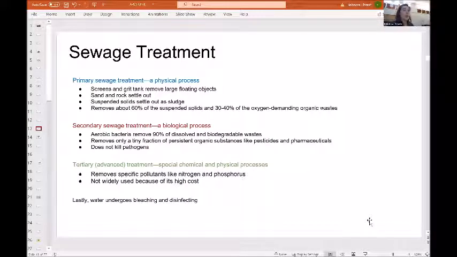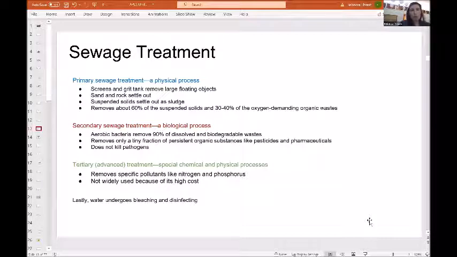Okay, so one of the things that we can do to prevent things like eutrophication from occurring, or human health from being affected by the introduction of bacteria and viruses into our water supply, is by treating sewage. So our wastewater that comes from our homes, from dishwashers, washing machines, our showers, our toilets, all of those go either to a septic tank or a sewage treatment plant, or at least it should. So what you will need to know about this are the three steps of sewage treatment and what each of those does in order to reduce the amount of these contaminants in our water.